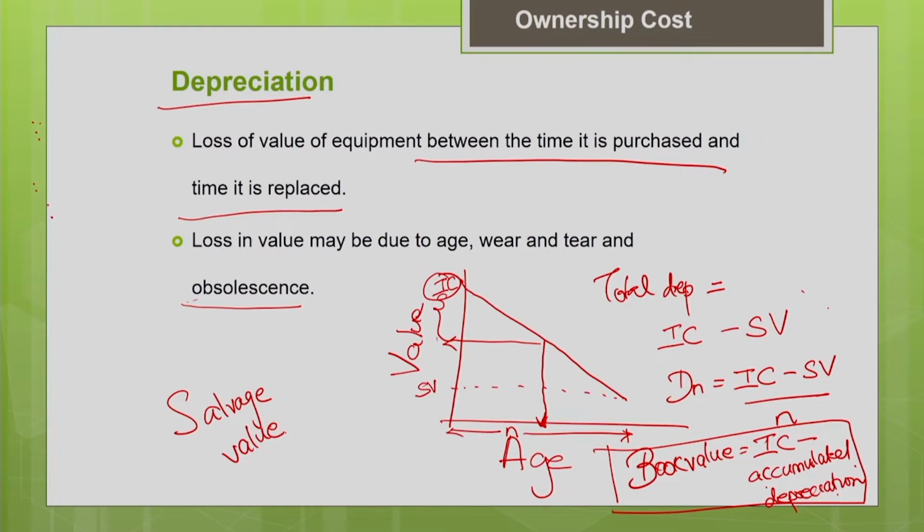It's a very important parameter, because if you know the current value of your equipment, it will help you fix the rental charges for the machine. If someone is renting your equipment, the current value of the asset will give you data on how to fix the rental charges. So this is the importance of depreciation. With the help of depreciation, we can know the current value of your asset.